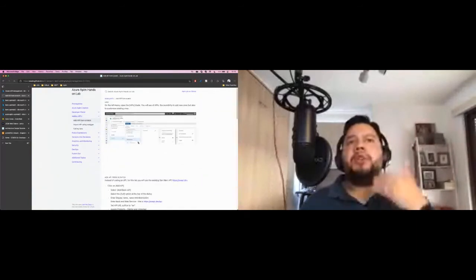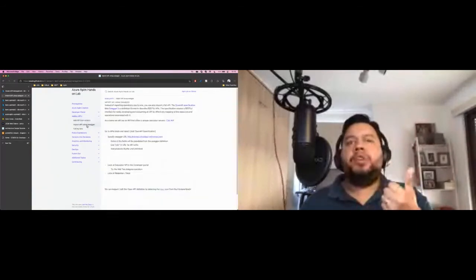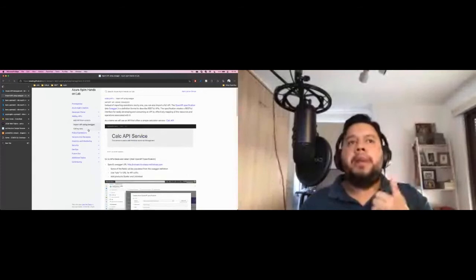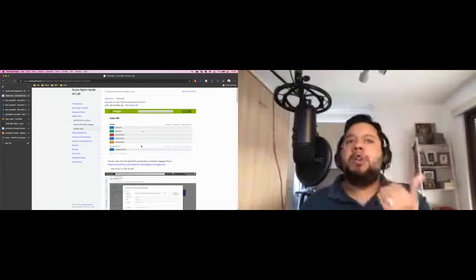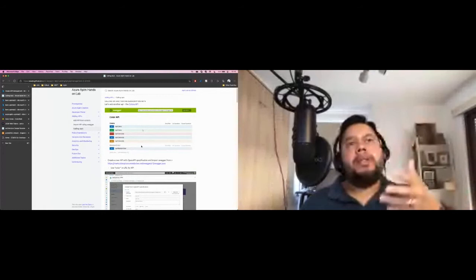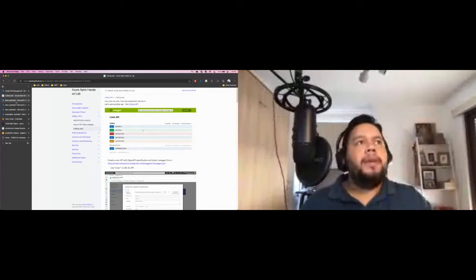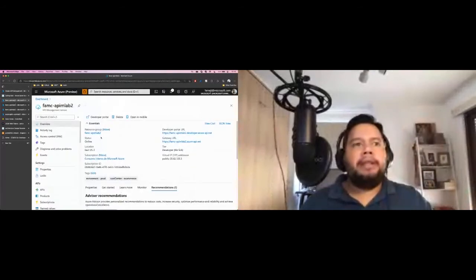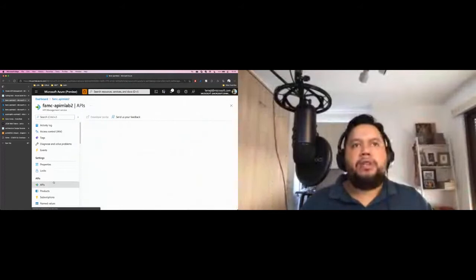We're going to add the Star Wars API. We're also going to add a basic calculator API, and we're also going to add a colors API, okay? So in this challenge, we add these 3 APIs, and then this is going to look something like this in API Management, right?